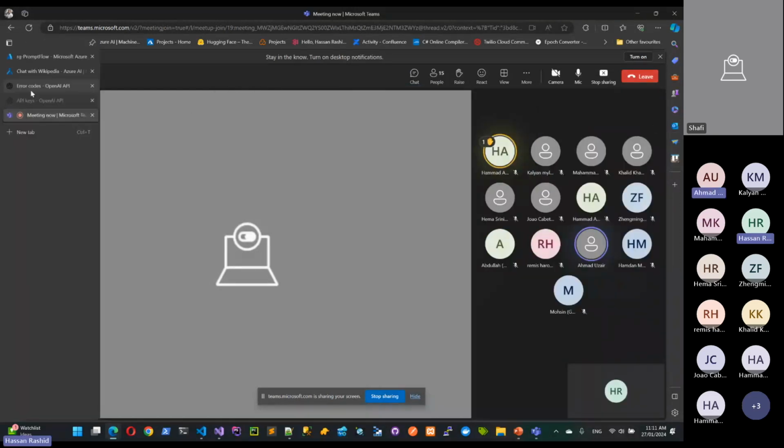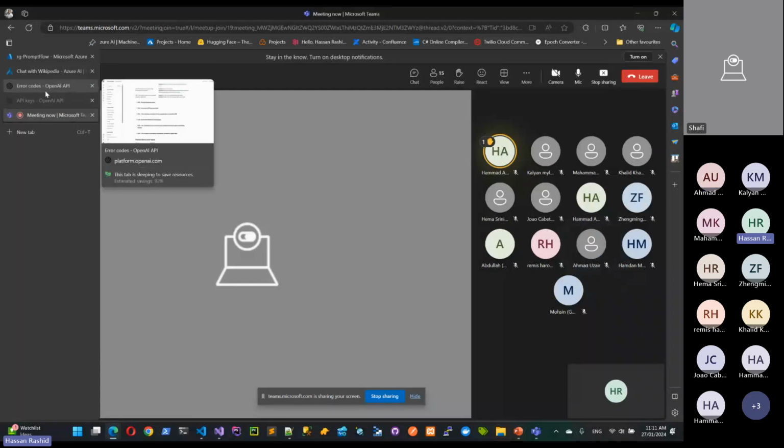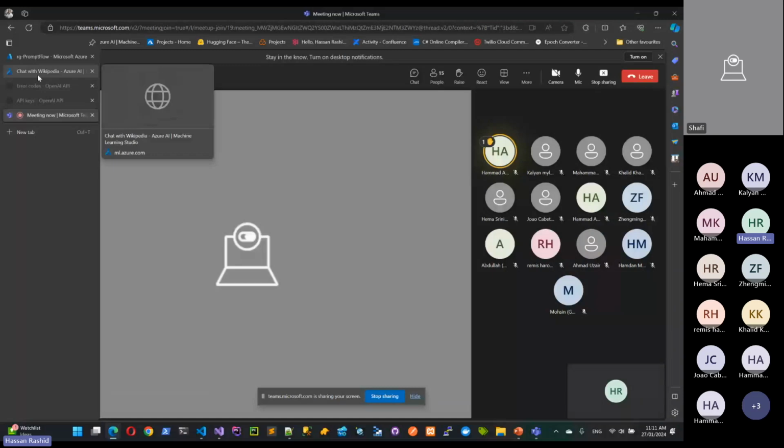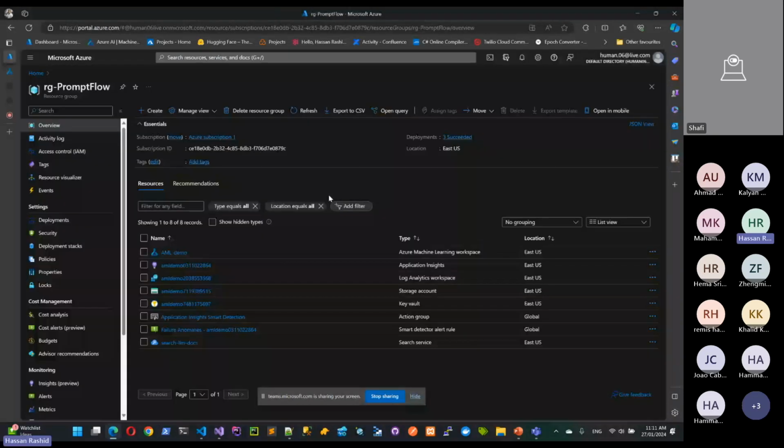All right, cool. So let's start our demo then. The first thing we're going to look at is, we mentioned Azure AI Studio and Prompt Flow. They actually live within Azure, so they do have resources that exist within Azure itself. So I went ahead and created a couple of resources because some of them take a little bit of time to deploy. But I'll just walk you through the resources we have here. Do I need to zoom in or is it clear?